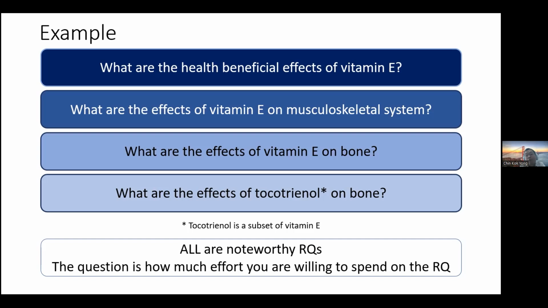However, all four of them can be written as a scoping review. All these four questions are related, with different scope, but they all can be written as a scoping review. All are worthy research questions. However, the question is how much effort, in terms of time and energy, you are willing to spend on each of the research questions.